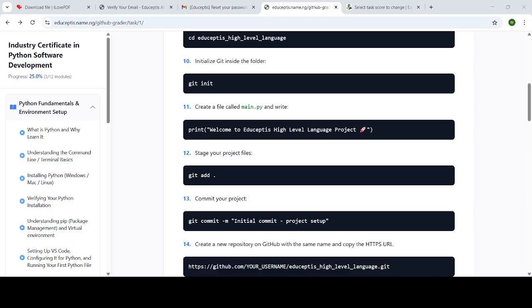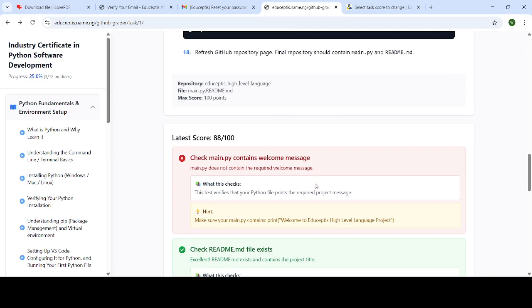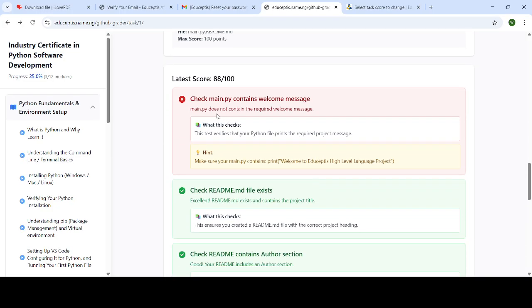If I go ahead and check that to see if it passes the test, you can see, because I've actually changed the welcome message, this has failed. See, main.py does not contain the required welcome message.